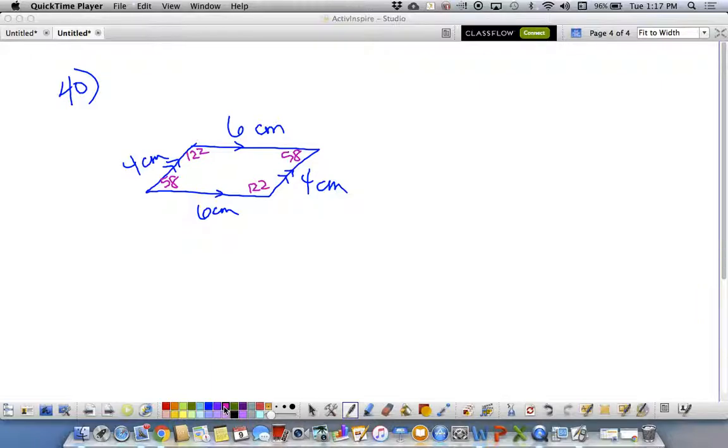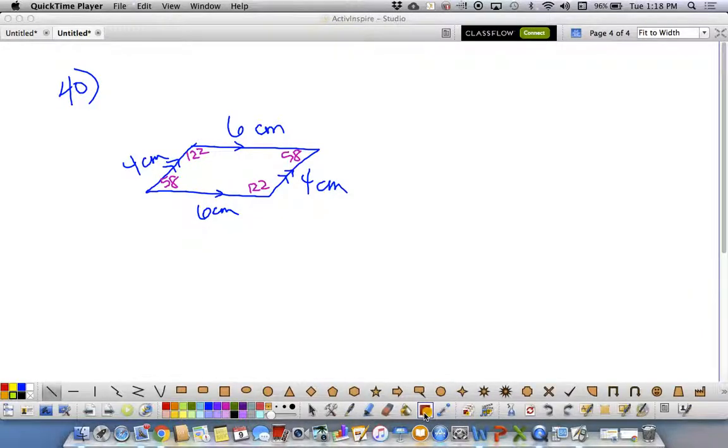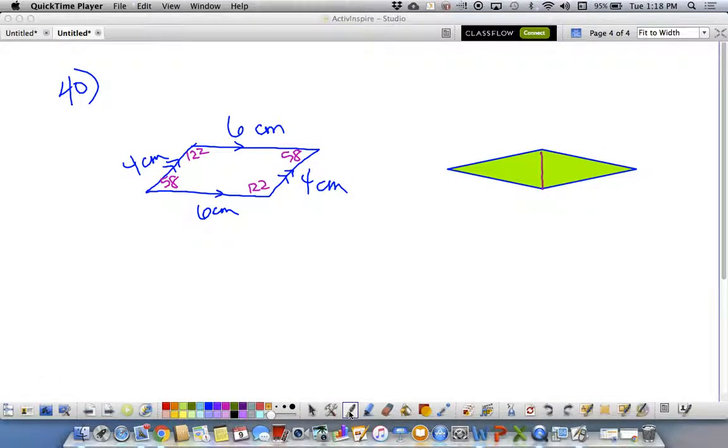Won't they be the same? No, they won't be the same. If there's a diagonal, two of them are equal? Okay, this is a parallelogram. It's kind of more of a flat parallelogram. Is this diagonal equal to this diagonal? No. I drew that just to demonstrate parallelograms do not have congruent diagonals.